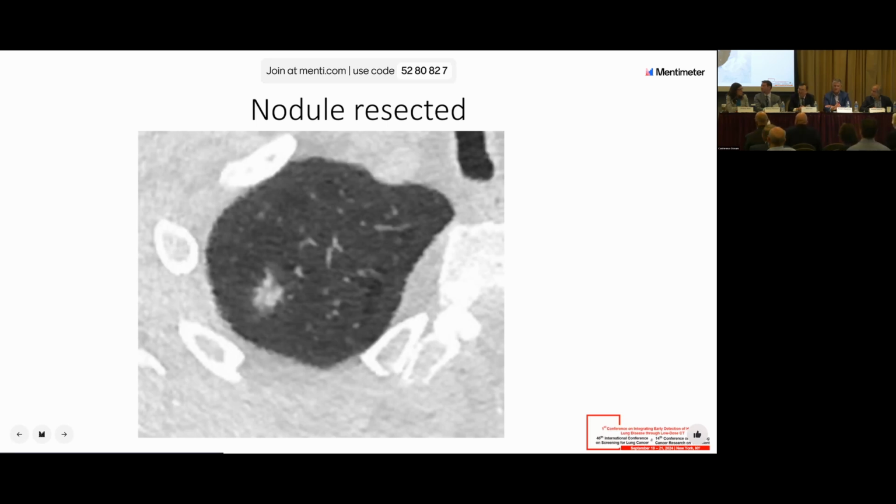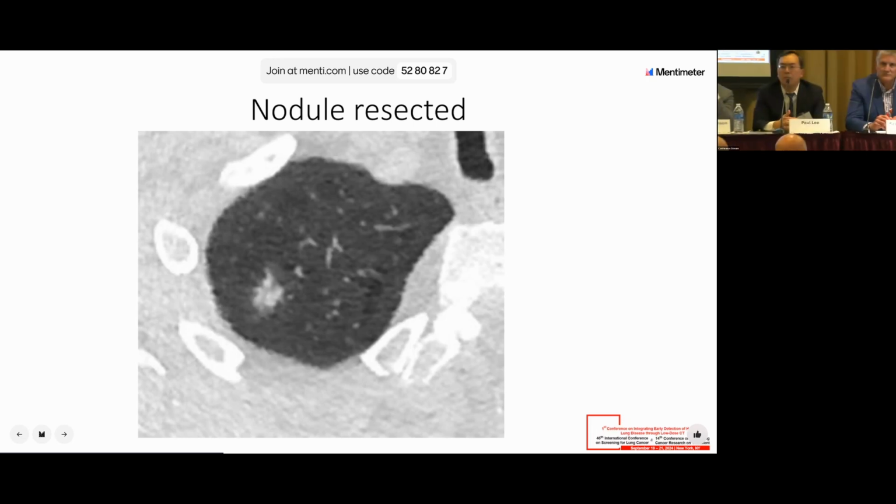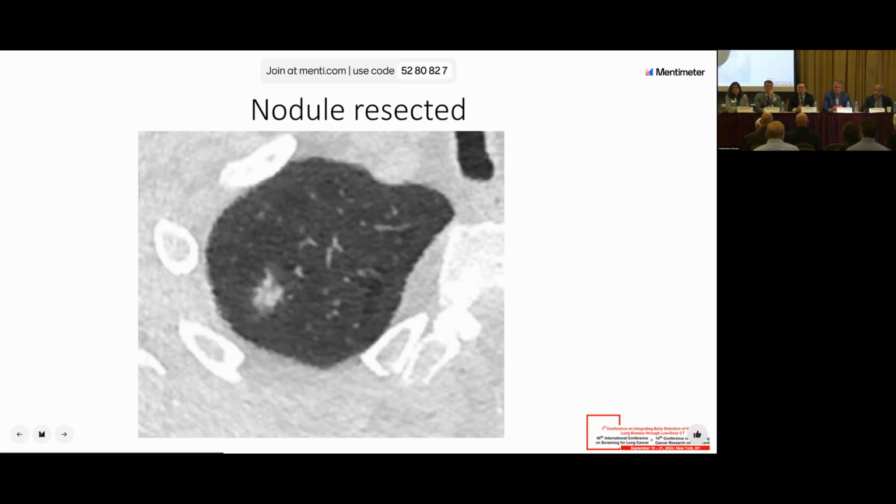Nasser, you want to say something? Sorry, were you saying something just now? No, I wouldn't. I think Tagrisso is an intervention. So if we're going down the intervention path, then this patient is much better off with a resection, if possible, than getting her on a drug that you don't know what it would do in this situation. And how long would you keep her on the drug? And it's not without adverse events. I mean, it's not nothing. And the EGFR TKI is not approved for stage 1A either. No, it's not. If this is the only lesion, I agree with you, Nasser.